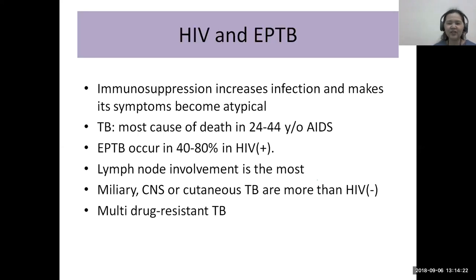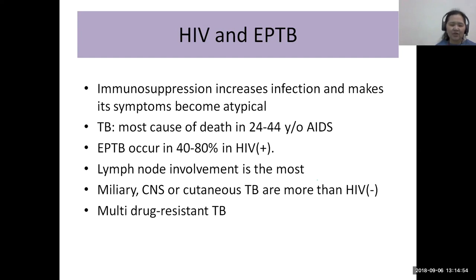So, dito yung concept of extrapulmonary TB. If you remember the table I showed you kanina, parang ang number 1 OI natin ay PTB. Ang number 2 ay PCP at ang number 3 ay EPTB, extrapulmonary TB. So, it is said that as much as 40 to 80% of our HIV patients have had some kind of TB in their lives, no?